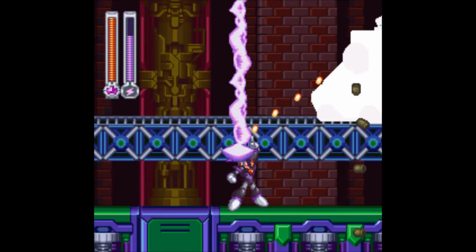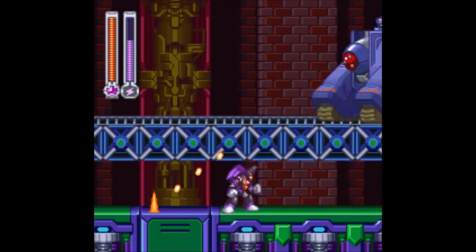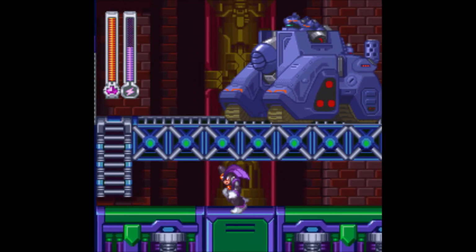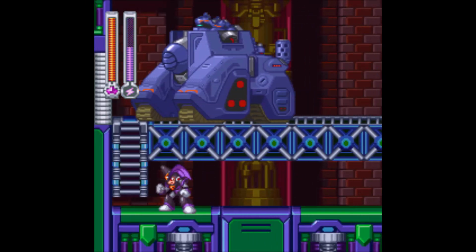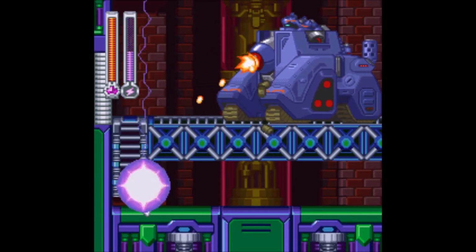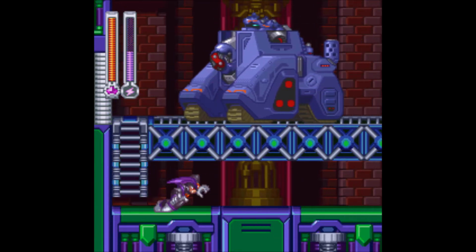So, each of the segments of the King Tank has 16 HP. The lightning bolt does 4 damage per hit, so it takes 4 hits to destroy with the lightning bolt. Come on, use the attack. This is hit number 4, and it's done.